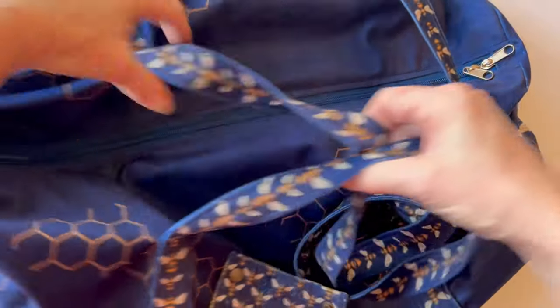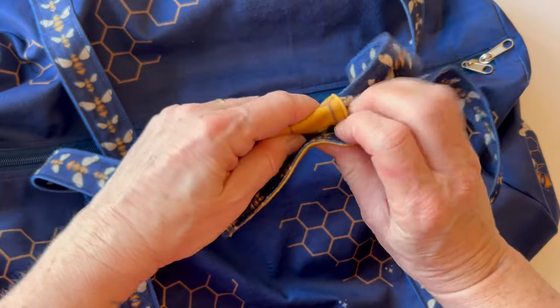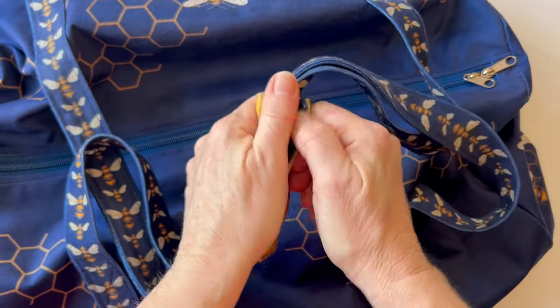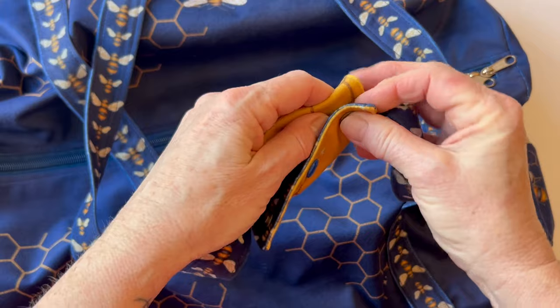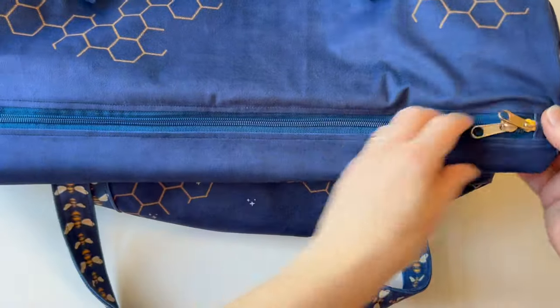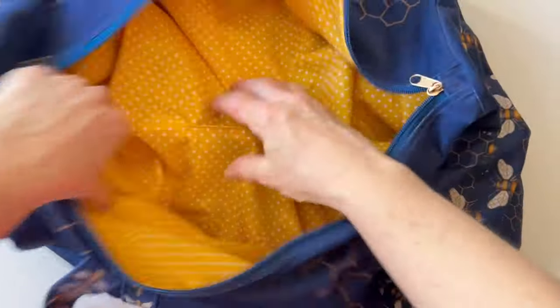Once your shoulder pad is finished, to attach it put the two handles together, then wrap the shoulder pad around them and clip them together. You could use press fasteners or even attach buttons on top to decorate them. Roll it round and this will hold the two handles together to make it more comfortable when carrying and keep them on your shoulder. If you don't want them attached when you want to open your bag, just unclip it and roll the shoulder pad around just one handle — it's there ready for when you want to clip the handles together again. That's your shoulder pad all finished. Your weekend bag is now complete with beautiful super soft velvet, the double slider zip that opens from the centre for easy access, a lovely cotton lining with an internal zip, and everything held neatly inside. Your weekend bag is now ready to take away for your special break.